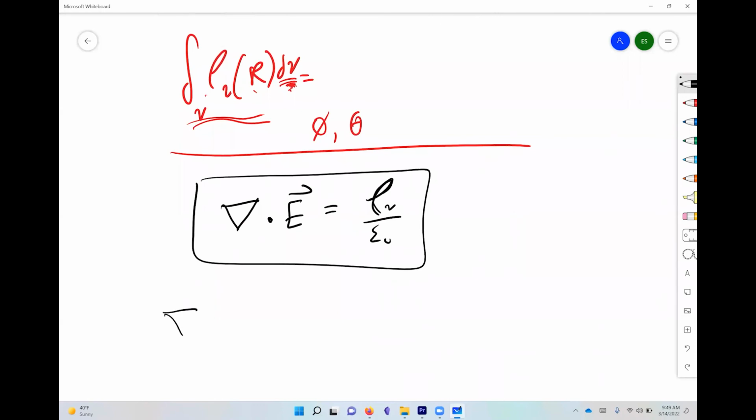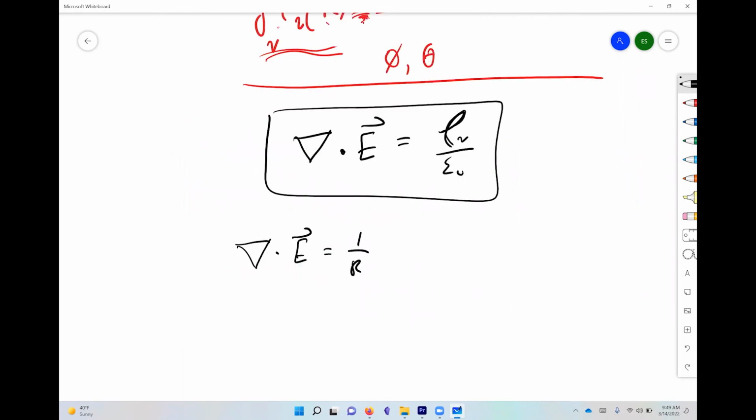E is given in spherical coordinates. So I just have to go back and use the divergence formula in spherical coordinates. What's the divergence of E in spherical coordinates? It's 1 over R squared, delta R squared ER over delta R, right? And the rest is going to be 0 because the field does not depend on theta. The field does not depend on phi. The field is symmetrical. Wherever you look at it, it only depends on R. So the rest is going to be 0, right?